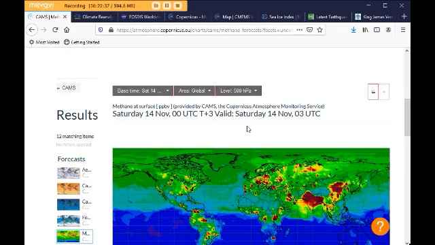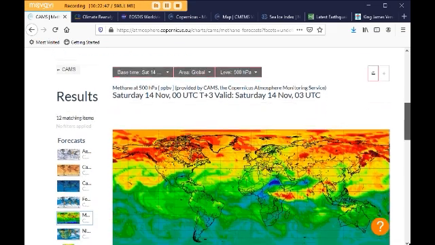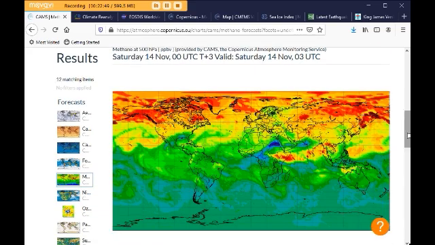And we'll look at 500 hPa. Now this is about the same level as what we're measuring in NOAA. And so it's really heavy up here. That's coming off of Russia.